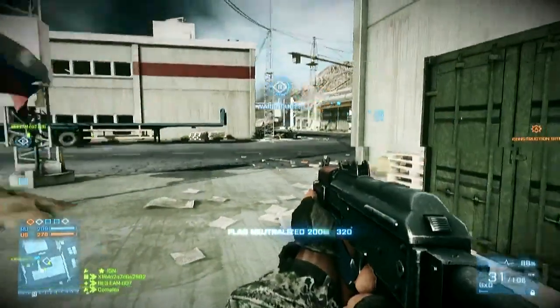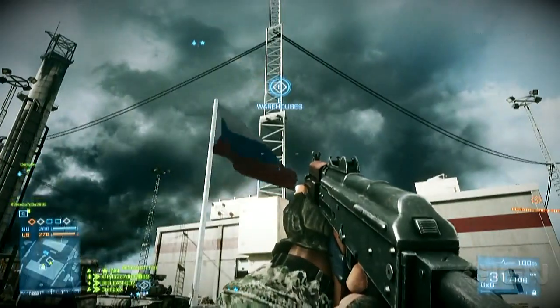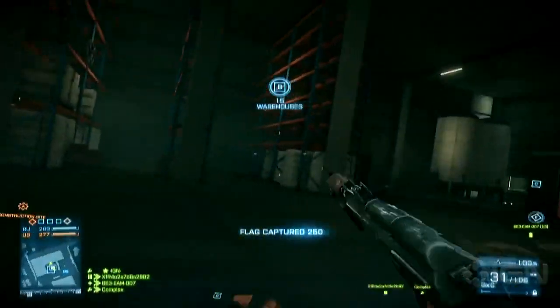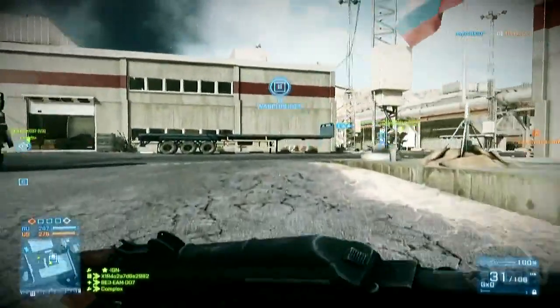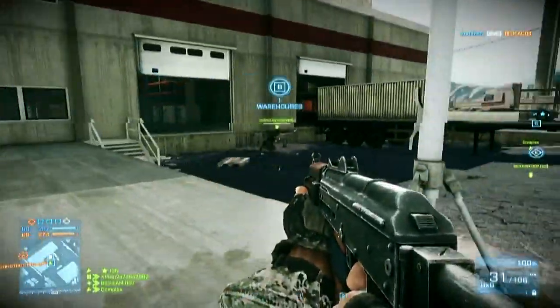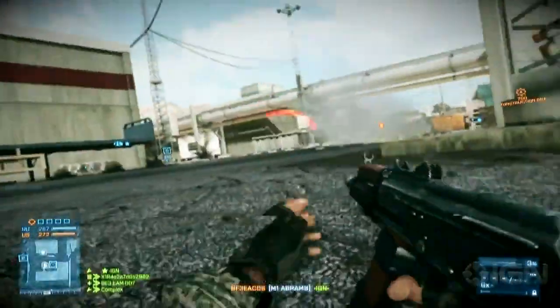So right now we're trying to capture this point, warehouses. And to capture a point, you just stand inside the capture radius until you fill out the circular icon in the middle. And you have to be the dominant force in the area to capture the flag.